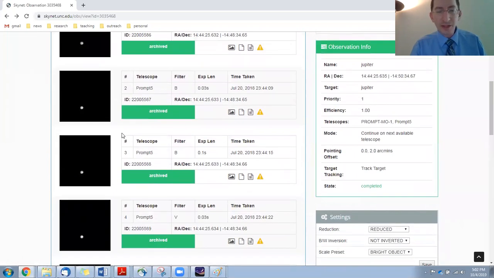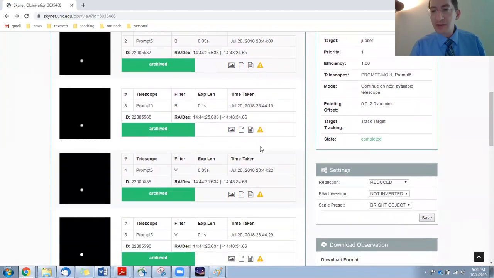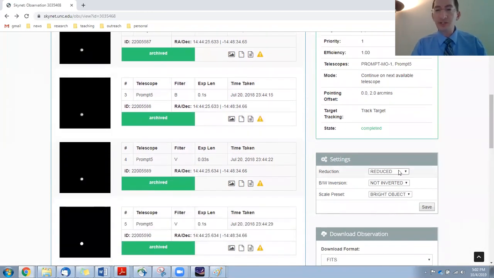Now let me show you one last thing. Down here in settings, you learn that you can switch from reduced to unreduced to the raw. There's also a scaling, a brightness and contrast scaling, and we'll learn more about this when we open these images in Afterglow and can really manipulate them. But here we're looking at a planet, and maybe we want to know if we caught any moons. And so you can scale it to look at just the bright thing, like the planet, or you can scale to low and really emphasize the faint things in the image, and you have some settings in between as well.